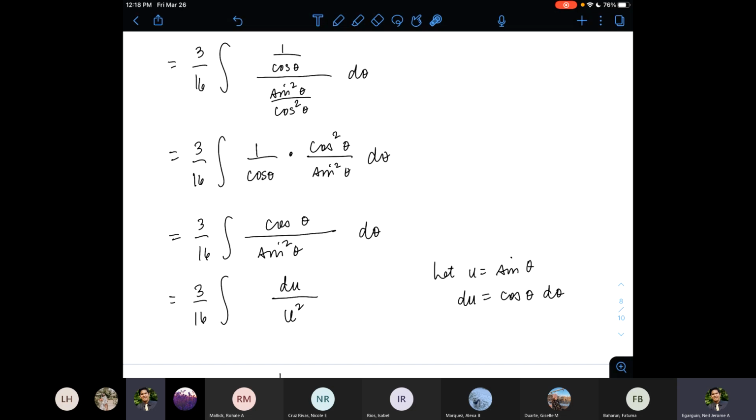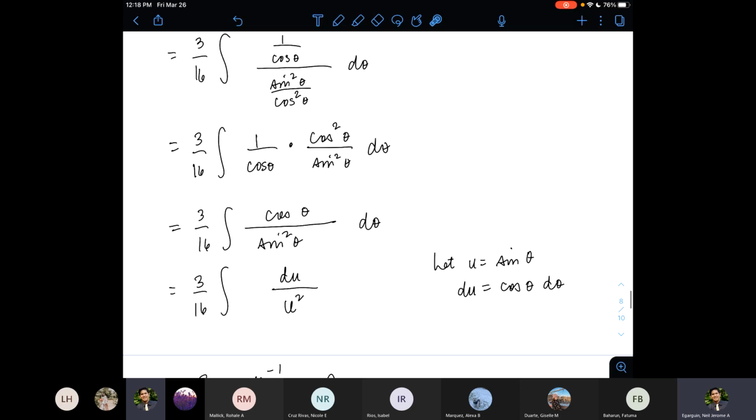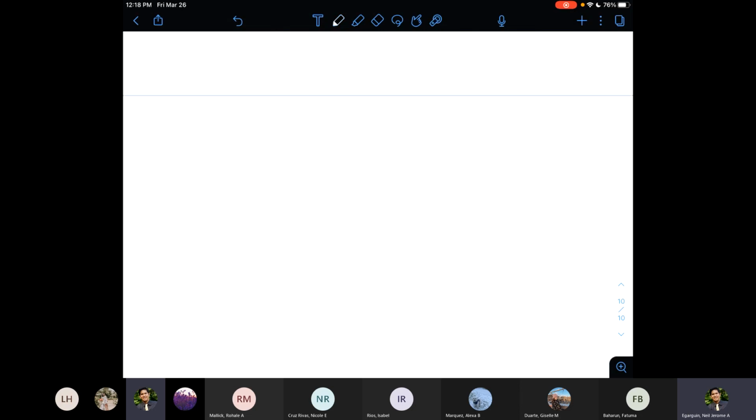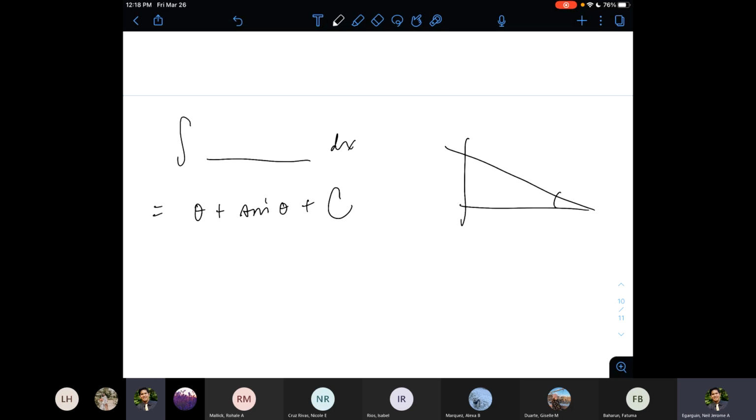Jocelyn, good question. Inverse trig for going back to x. Well, that will happen if, for instance, you solve a certain problem and come up with theta plus sine theta plus c. This is your answer, for instance. If you draw the triangle, say you have x here, you have 4 here, and you have root of 16 plus x squared over here, we don't have a problem with sine theta. The substitution here was x equals 4 tangent theta. Now we don't have a problem with sine. That's the same principle as what we used before. So it's going to be x over root of 16 plus x squared plus c.